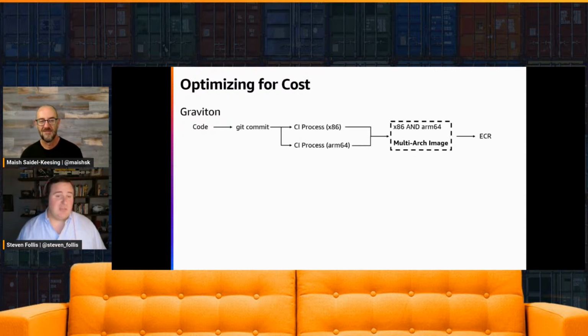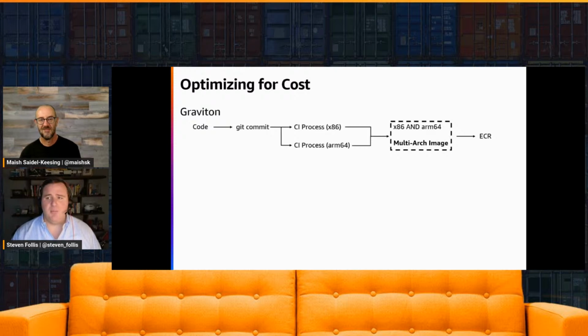I'd say today in 2024 that has completely changed. It's rare that we run across integrations or frameworks or apps that just don't work on ARM64. Things have gotten a lot better in the community, and that's happening across AWS and the whole container ecosystem. So Graviton, if you're just starting from scratch with Fargate, I go as far as to say, just start with Graviton. If you don't have an existing x86 world, Graviton is a great place to start. And again, it's all ARM64.